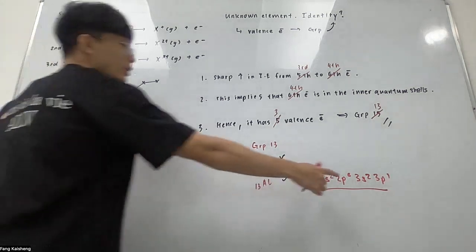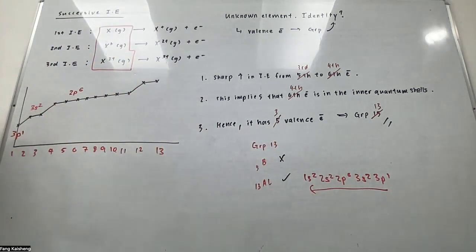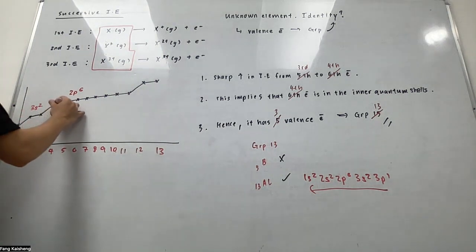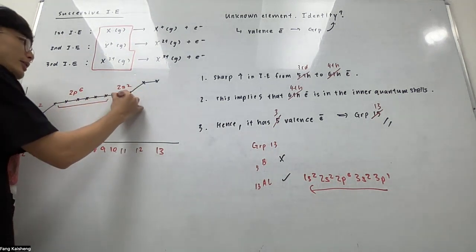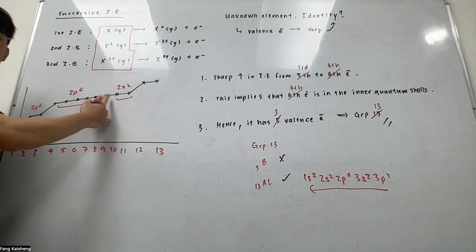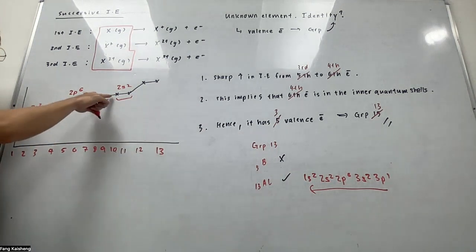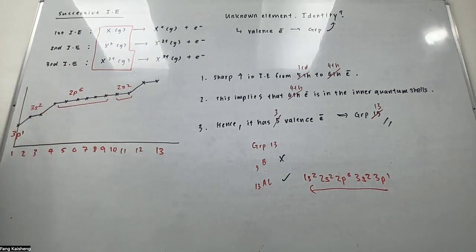Because it is a quantum shell jump to 2p6. 2p6 meaning p6 electrons here. After 2p6, it is 2s2 here. Now, by right, what did you actually see here? Maybe the graph is a little bit old, but there should be a slight jump. I know there's no jump over here, but maybe it's not that significant, but maybe you can show a little bit, not too much.